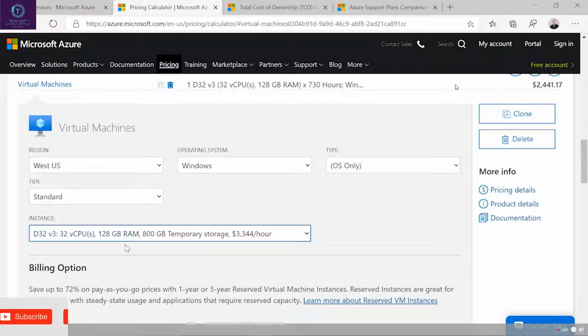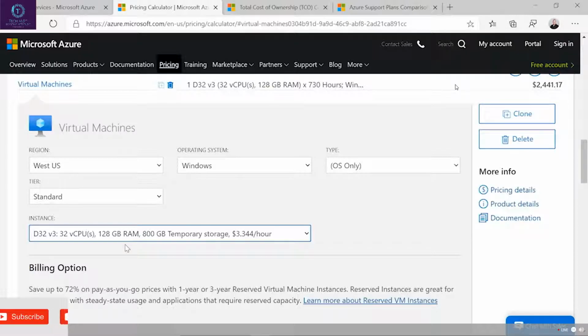Now, folks, you're looking at that number. I know what you're thinking. Wait a second. $2,000 a month? Are you nuts, Matt? Remember, total cost matters here. This is just for the hardware. And if you're just thinking that, then yeah, Azure may be more expensive than what you're used to seeing. But bear in mind, you have to look at the total cost.